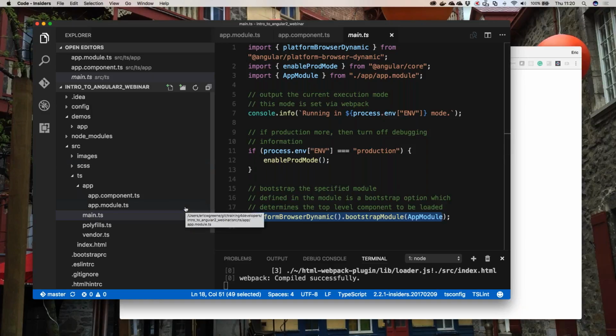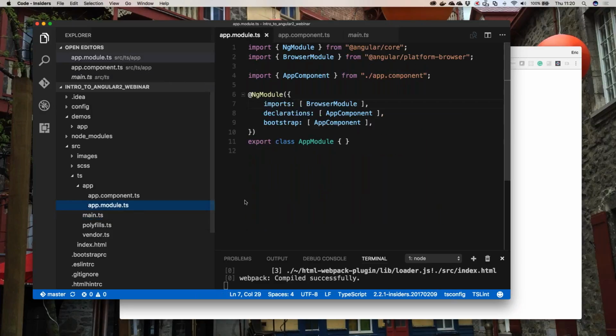Now, Angular 2 has a module system in it that allows us to take the various parts of our application and put them together. At the starting point of every Angular 2 application is what people typically call the app module or an application module. This module is basically going to pull in our environment, which in this case is going to be the web browser. It's also going to pull in our starting component, which we're going to call app component.